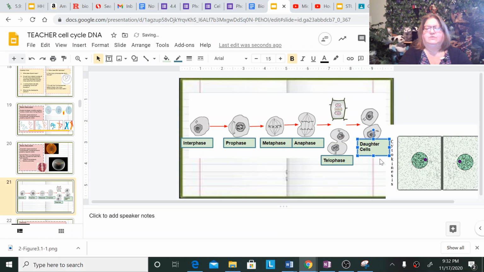So notice we started with one cell, we're ending with two identical cells. Remember, mitosis makes mitose. And so in the process, a very, very simplistic version, we'll go over it in detail, you can see we're going to line our chromosomes up, divide them, sort them into the two daughter cells, and then we get the two. Now, why we have this weird cell here, they're showing a plant cell. So a plant cell ends up having to build a cell wall here. Animal cell just divides the cytoplasm here.